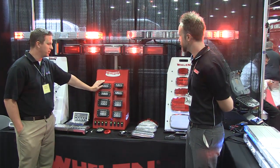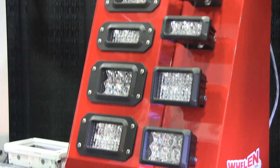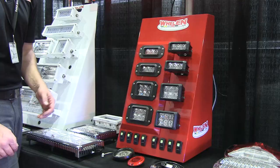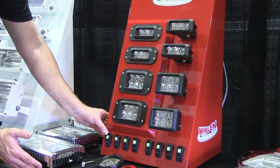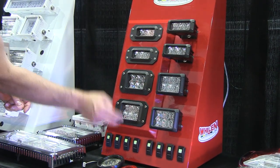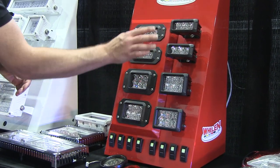Next to this, we've got the full lineup of the smaller Continuum products, both from the surface mounts and the bale products, and those are from the Whelan Motorsports division. Rather than being designed like the Pioneer scene lighting — with appropriate compliances for DOT and NFPA — the Motorsports division is geared for off-road. Just like a kid in a candy store, I couldn't resist coming over and flipping switches myself for a look at the new Continuum lights from Whelan. The surface mount version is available in dual-row, single-row, and also in an amber output. Next to them on the right-hand side is the bale bracket mount version, also available in dual-row and single-row configurations.